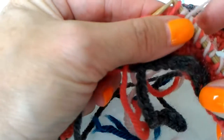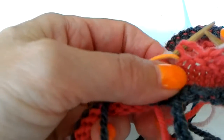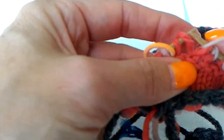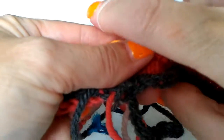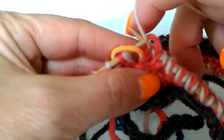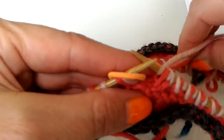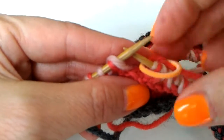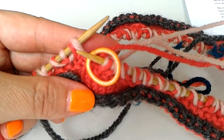Okay, just as is, bring my yarn around to the front, and where those two stitches are, this thread is just kind of hanging out on its own, but make sure that that kind of crosses around. That's what I mentioned at the end of the last row, and you're going to want to brioche purl those two together. That's your last stitch before your marker, and we're going to put our yarn to the back there, and we're just going to let that hang out there just like so. We're going to slide our marker to the next needle, and I'm just going to pause it here and continue on in shortly.